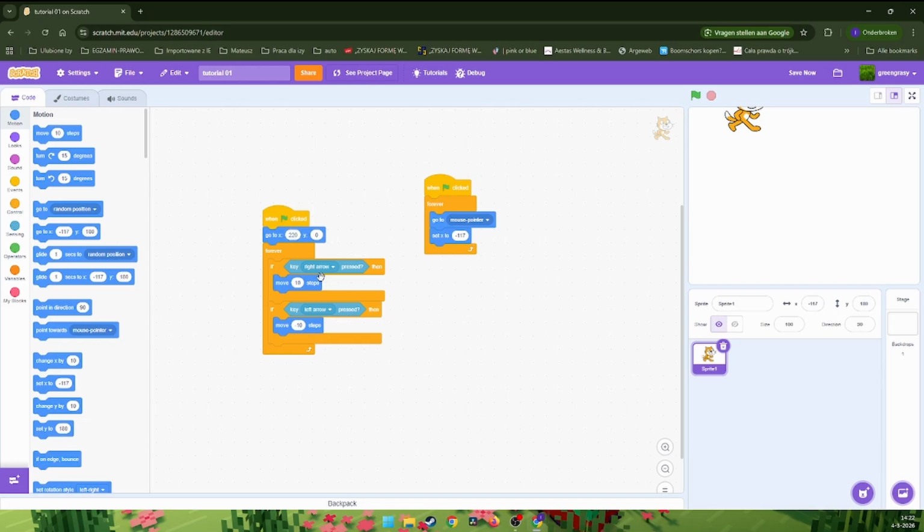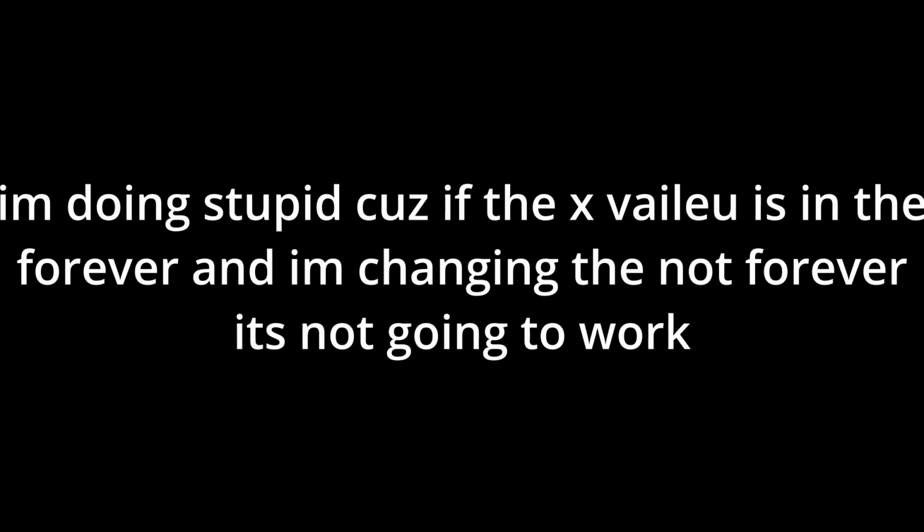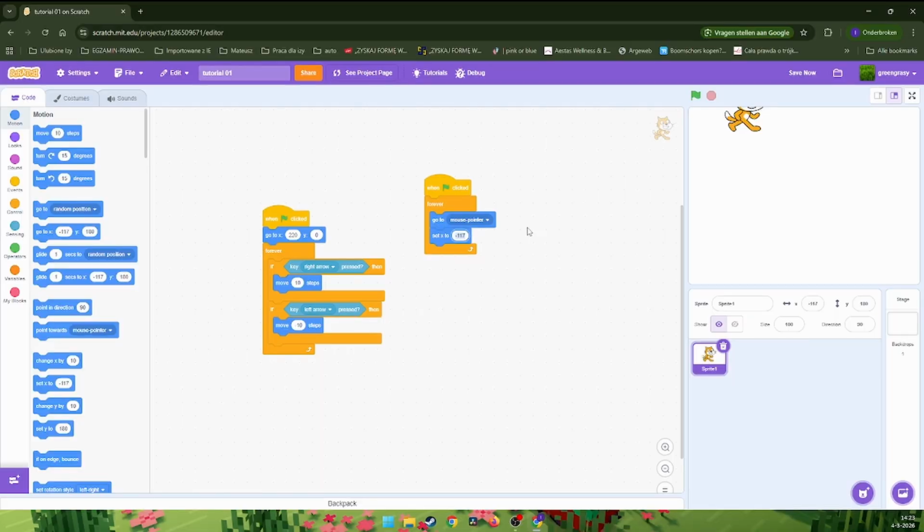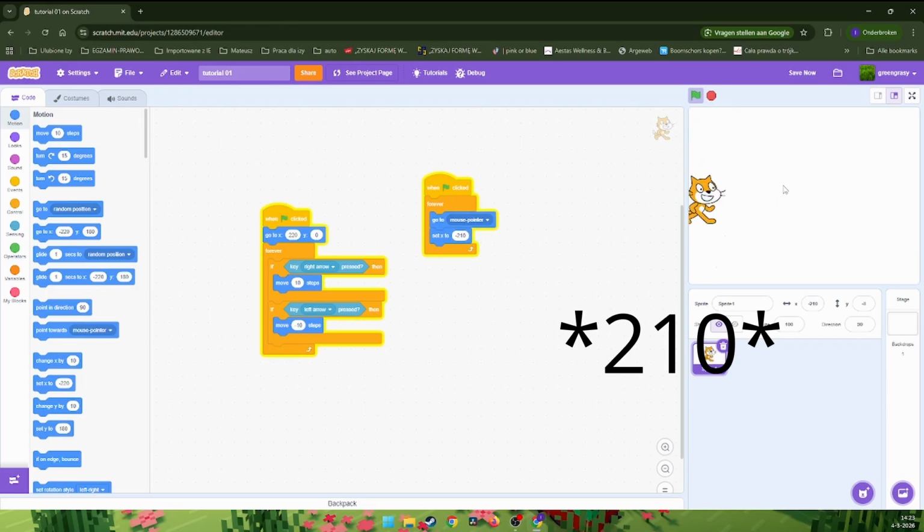So it's gonna like, I'll have to change this to minus 20, 20, 10, like this.